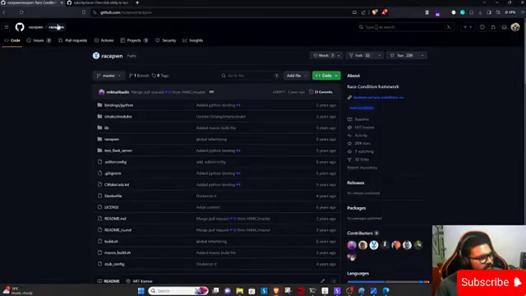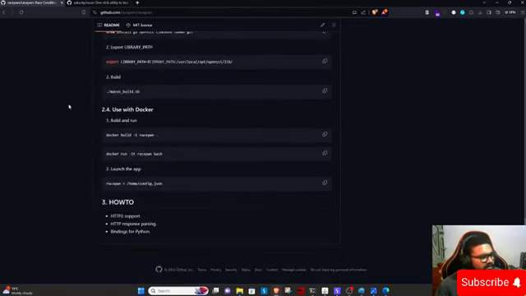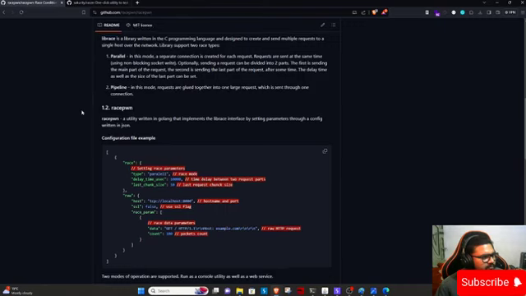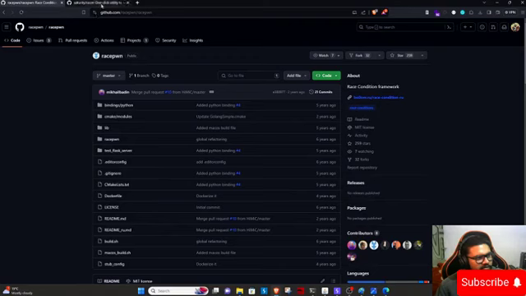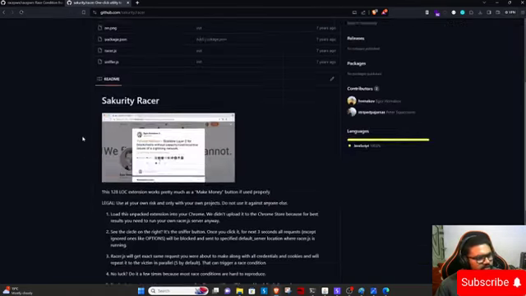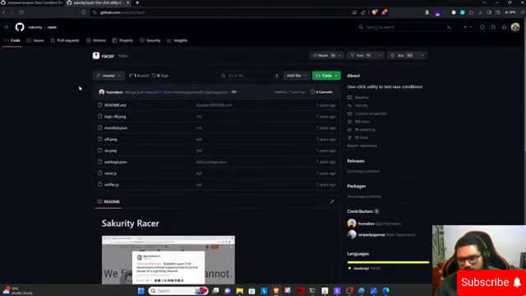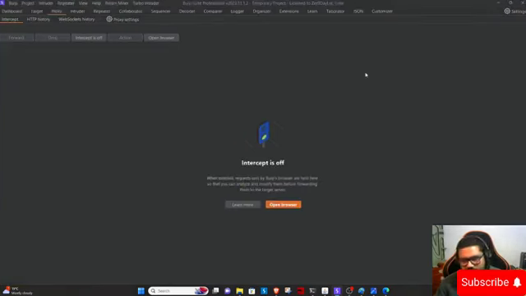So here you can see we have the RC phone tool. We are not using it in this course, but I am just letting you know that these tools are also available on GitHub. If you want to use some open source tool for race conditions, you can use it. And here is another one, which is Racer. You can also use this tool. But we are mostly using Turbo Intruder and the Repeater itself. And Burp Suite has already updated the Repeater in 2023. We'll see in the lab while solving the lab, so not an issue.